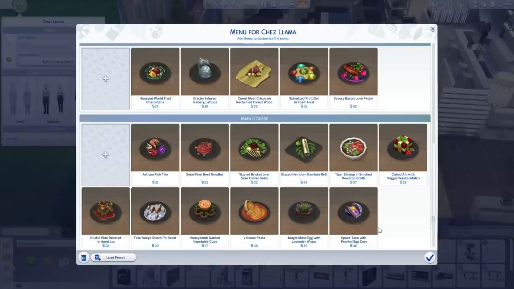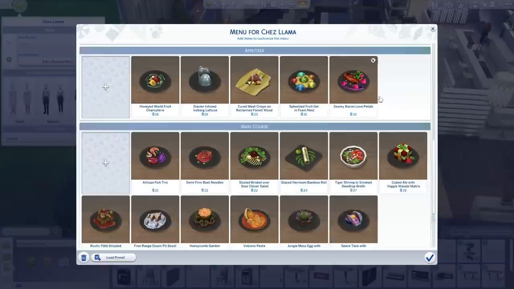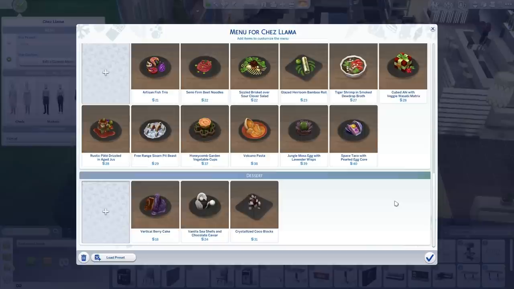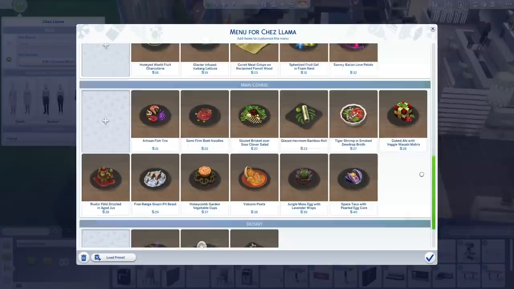Appetizers. Wow. Cool. I like it. What the hell? Oh, I thought that was a bacon. I was like, is that a bacon? And what is that? And love petals? What? I'm so hungry right now. I haven't eaten. I'm eating after this, best believe that. Okay. I really like how the menu, or the UI, is for this. I mean, The Sims 4 always had great user interface.